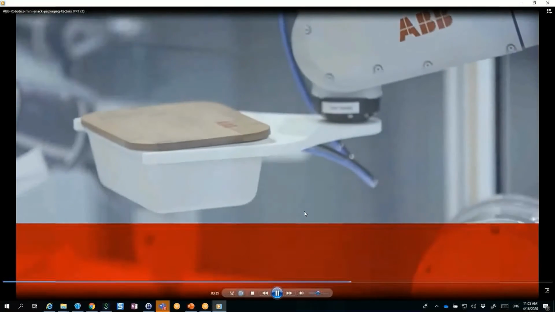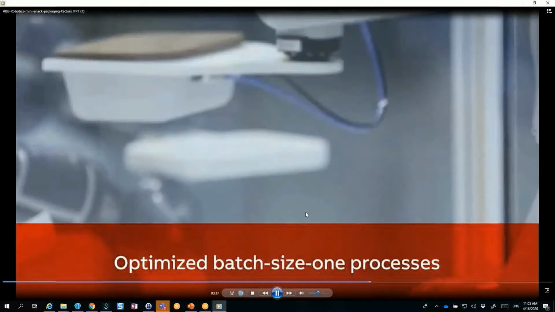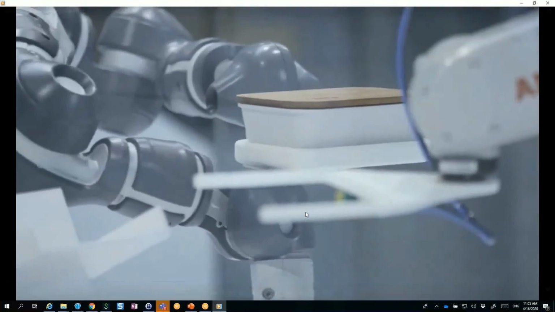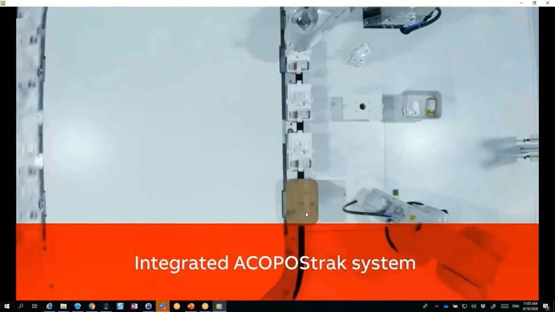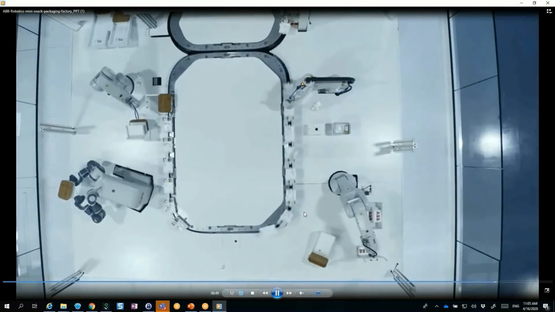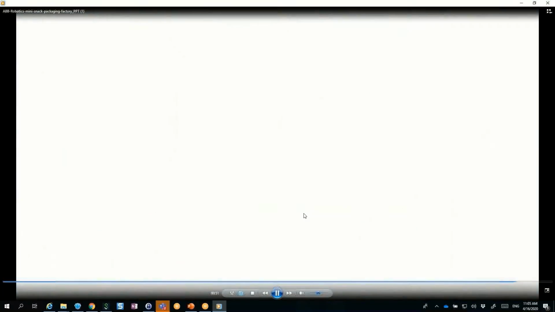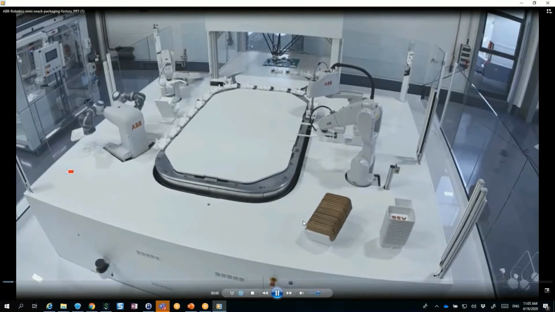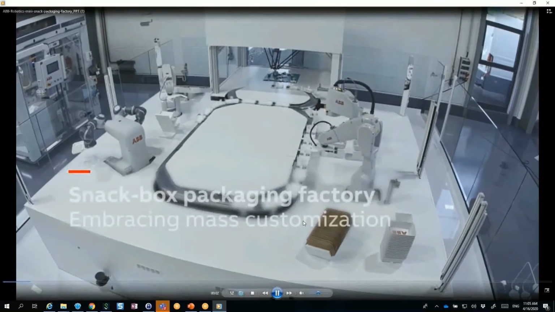I think it's important to note that the robot types are really independent here. So you have SCARA, you have the YuMi, which is a collaborative robot. You have any of our IRB type robots, overhead robots, large scale, all working in conjunction with our track technology. Currently, the track is controlled with our B&R controller.